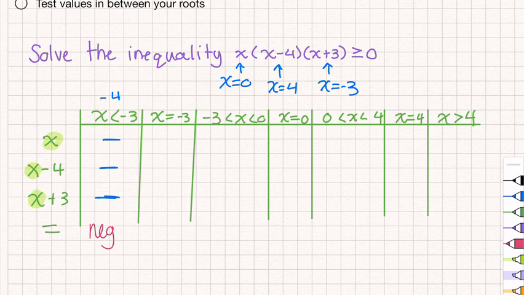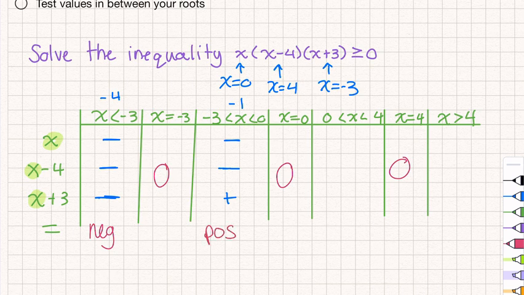We know that at our roots, we're going to get 0, so we can just plug in 0 here. Okay, so this is talking about what our y value is. So let's check the other values. We need a number in between negative 3 and 0. We can use negative 1. It doesn't matter what you use as long as it fits the parameters. If we use negative 1 and sub it in for x, that's negative. Negative 1 minus 4, negative. Negative 1 plus 3, we get a positive. When we multiply these two by each other, we get a positive number. And then if we take that number and multiply it by a positive, we end up with positive.